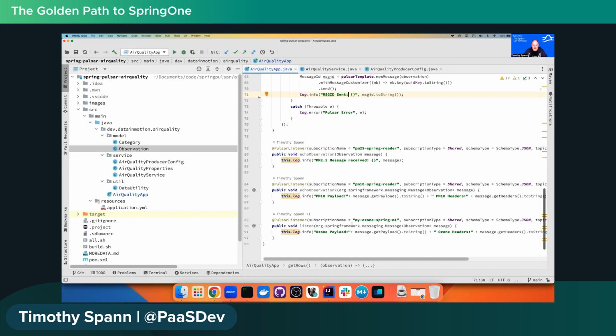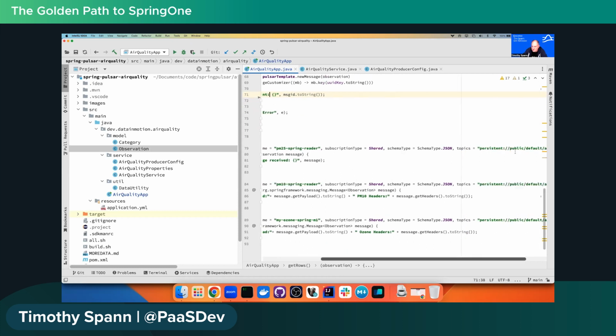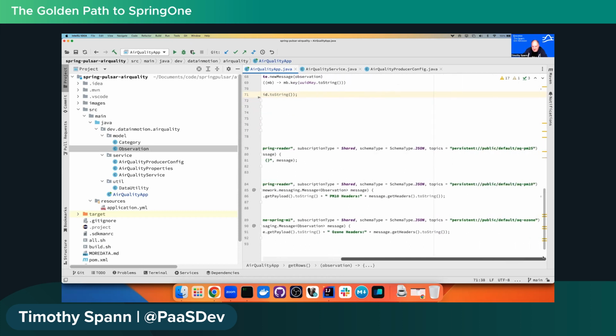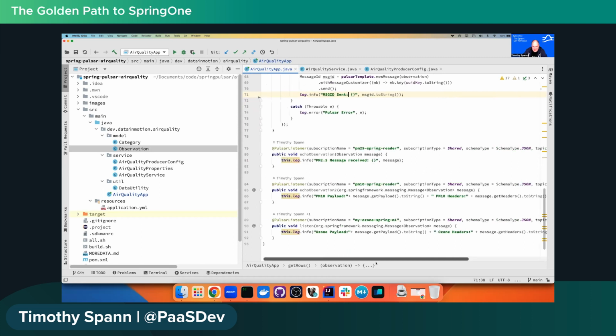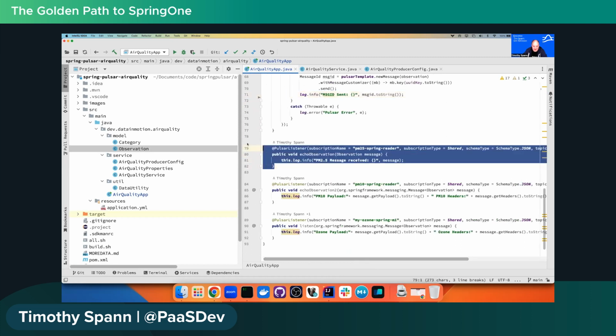Now, to make sure the data is coming back from the system, remember I told you it goes into air quality, goes to that topic. And then I have a function running on there that's going to break it out into 3 different topics. And in Spring, it's really easy to get that data. This is all I need to do to be a listener for that. So as those events hit air quality, it'll trigger that function, just like AWS Lambda.